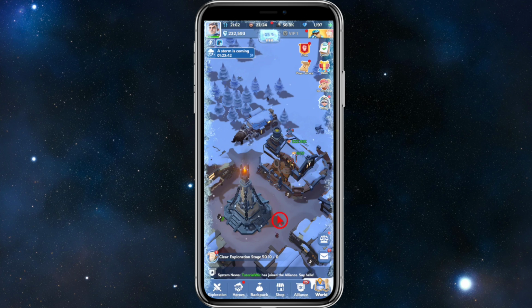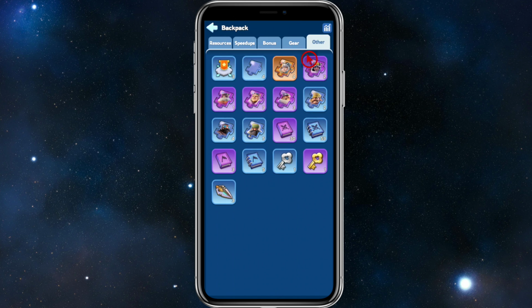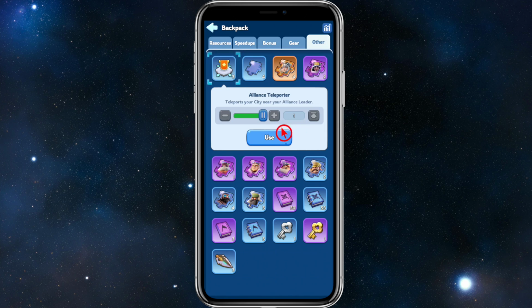So now the best way to do this is to go ahead and click onto your backpack icon at the bottom of the page. And then from here we've got these different tabs on the top of the page. So click on the other tab. And now here it is. So I've got 3 of them. So Alliance Teleporter teleports your city near your Alliance leader.